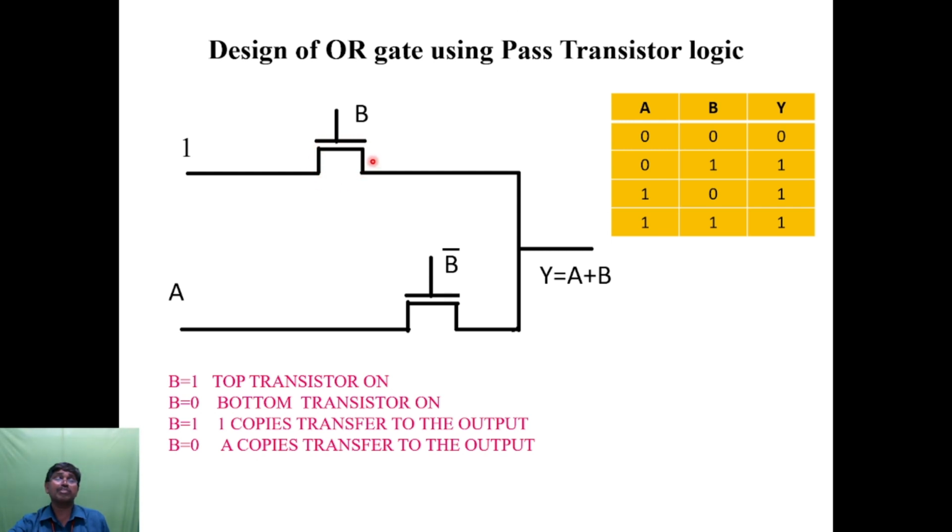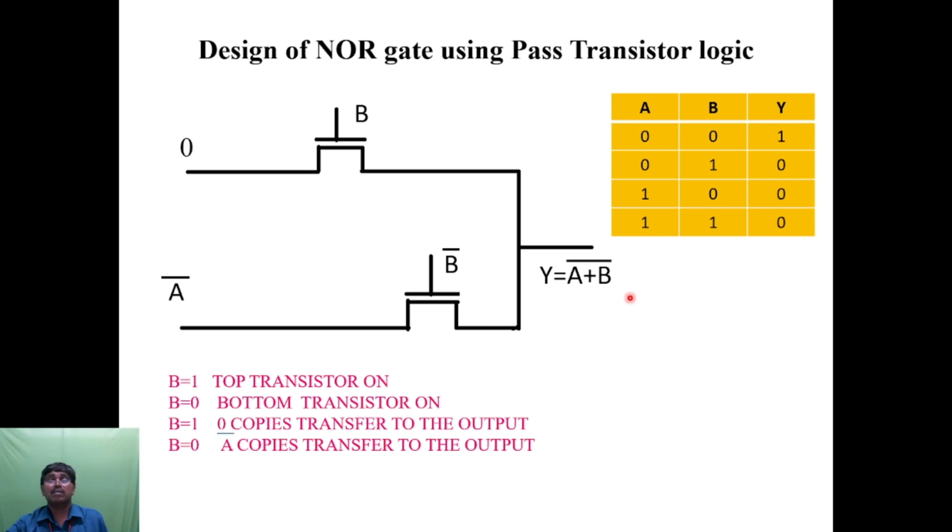So in case of using CMOS, definitely a leakage current will be coming. There are so many factors that come in when you are using a CMOS circuit. But such a problem does not come here for the pass transistors, which only transfer the data from input to output. So the equation is Y is equal to A plus B. Now we will see the next gate, the NOR gate.